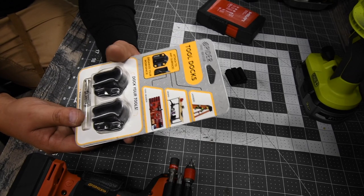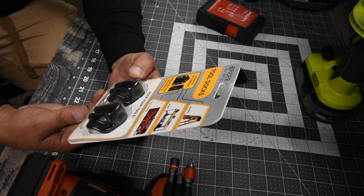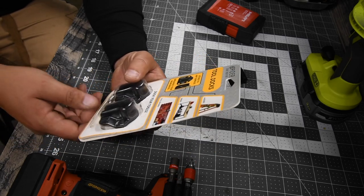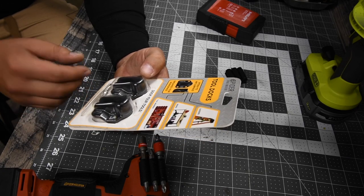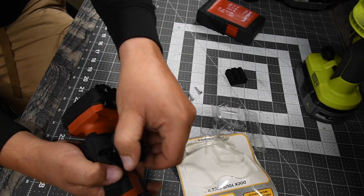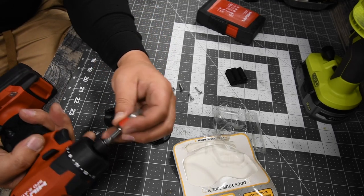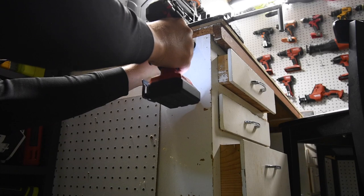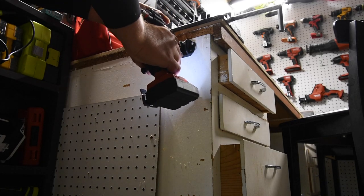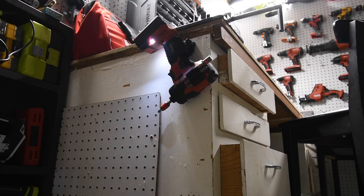The last thing we're going to go over is the tool docks. You can screw these into various materials — whatever is penetrable — like a workbench, a ladder, or pegboard. So if you don't want to attach the holster to your belt, you can attach it to the ladder, and it will be part of the same docking system, which I think is a good idea. It slides in just like that and will stay on whatever surface you're on. Let's screw this on really quick — and there we go. When you need it, you just grab it. Done.